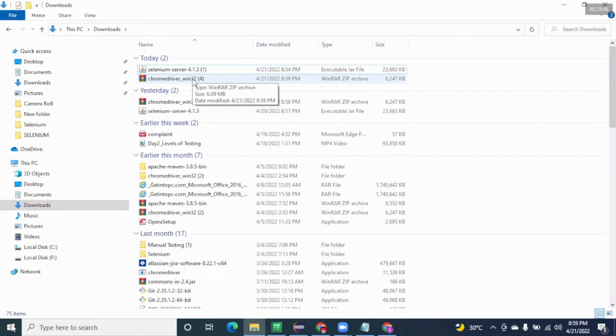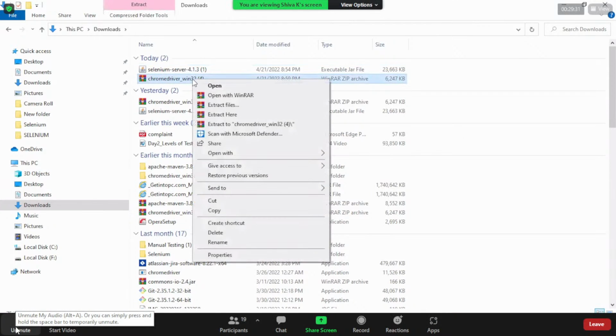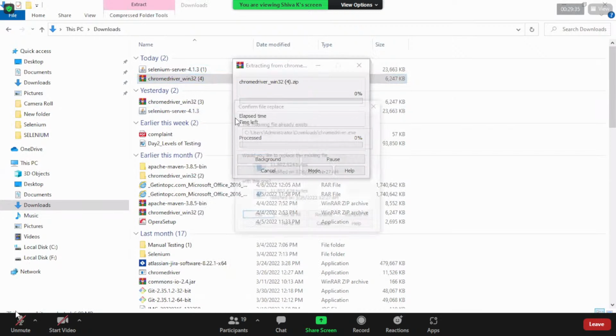To use the Chrome driver, we need to extract it. Previously, when you installed Eclipse, you had a zip folder, right? You extracted the zip folder and then used Eclipse, correct? Like that, we need to extract the Chrome driver. Click here and click Extract Here.